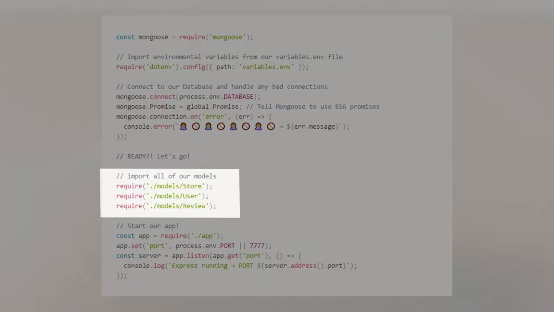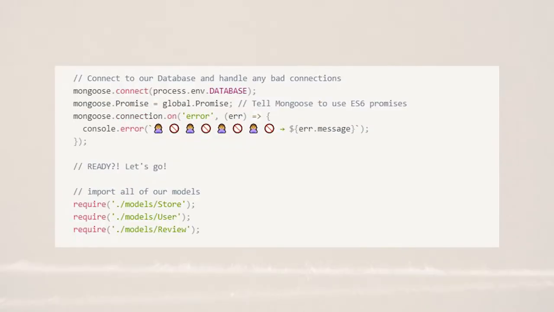The first example is from Wes Bos's Node app, and all this code is just up on his GitHub, and I checked it for reference because I previously took this course, and so I just wanted to see how he did things. And what you see here is he's actually bringing the models into the same file where this database connection is being made, but note that he's bringing them in and requiring them in after the database connection has been made.